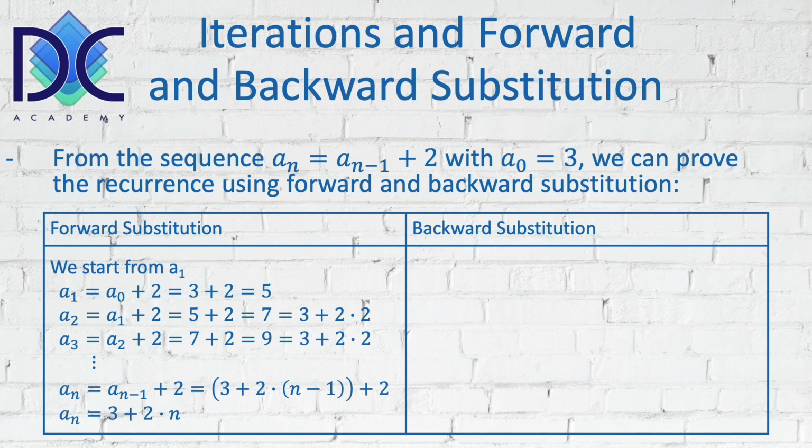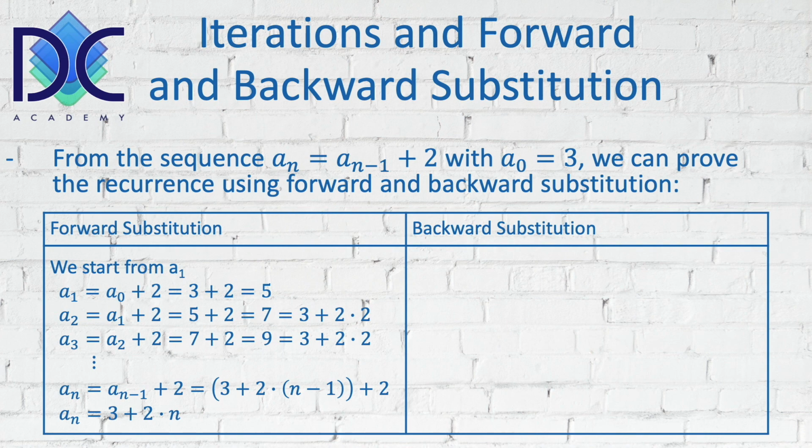And when I look at it, each time I'm multiplying the term 2 with the index of the term in the sequence. So with a3, I multiply 2 with 3. I can continue this until I find a_n, the last term, or the general term, as a function of a_(n-1) plus 2, which is the basic definition that we had before.